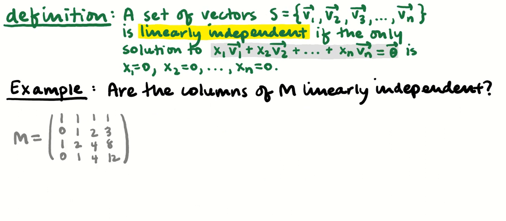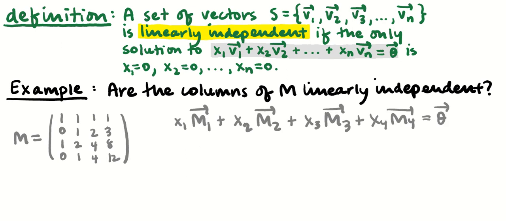I just brought back the matrix from the beginning of our discussion, and I'm going to ask you: are the columns of M, which are a set of 4 vectors in R4, a linearly independent set? What we're going to need to do is solve the equation in gray. Is there some number of the first column of M, which I'll call M1, some other number of the second column of M, some third number of the third column, and some fourth number of the fourth column of M that I could add all together and get the 0 vector back? That's the question I'm asking when I'm asking, are they linearly independent or not?